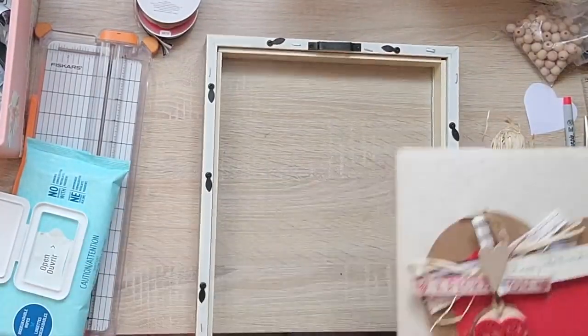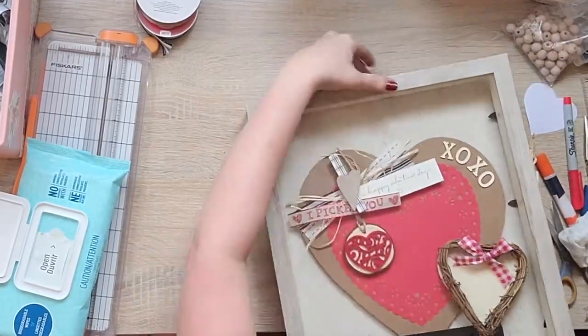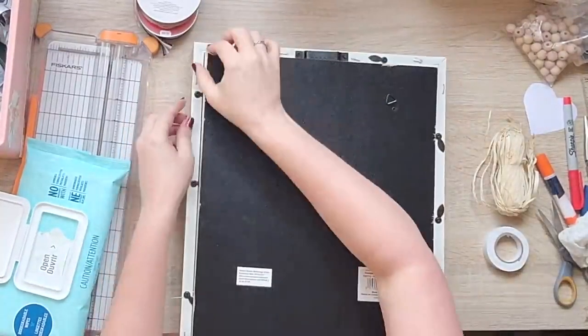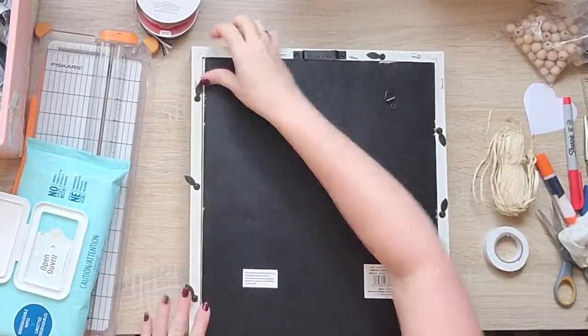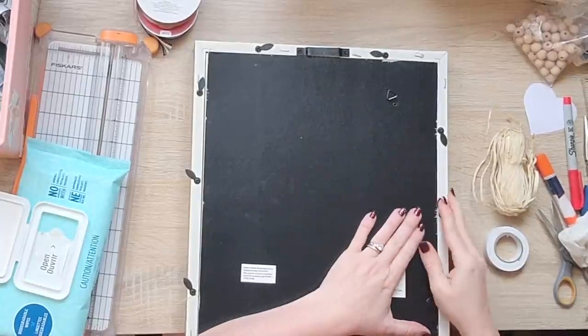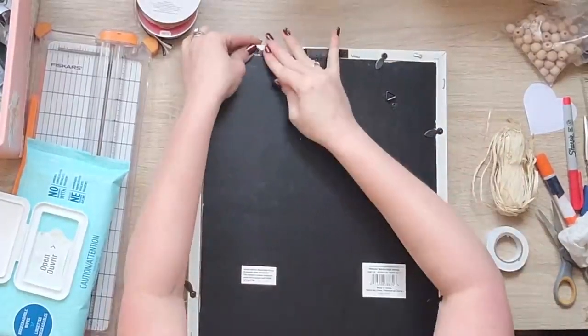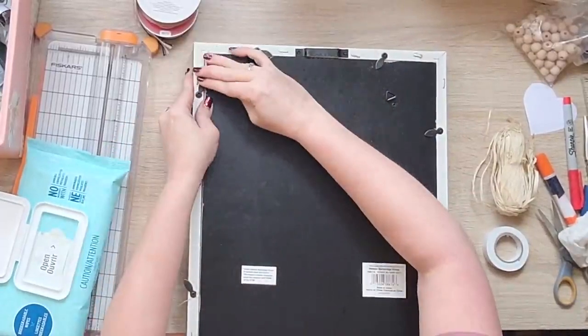Now it's time to put it inside the frame, and this is my favorite project I think I've ever made. I'm just so in love with it. So many elements. I can change it out. I hope this project inspired you and did not intimidate you. It's just really fun to grab some things out of your stash and just play.